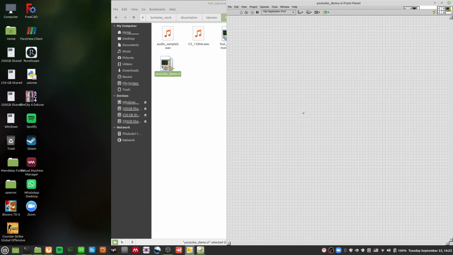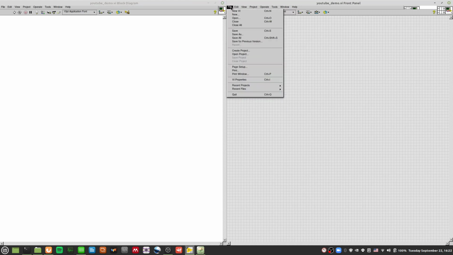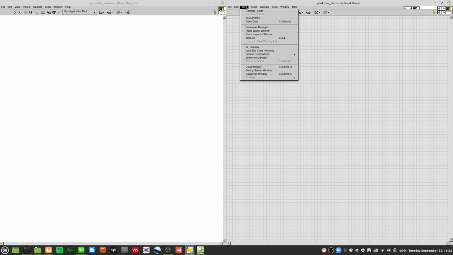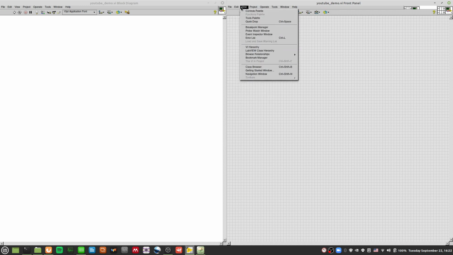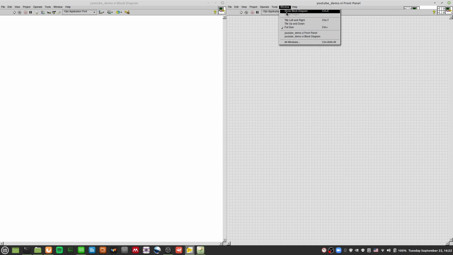So how do you actually navigate to the block diagram? Just press Ctrl E, and you will see the block diagram. It works on Linux and it works on Windows. If you want to go and see the block diagram, you see this top panel here. Go to Window, and then you see this thing called Show Block Diagram.